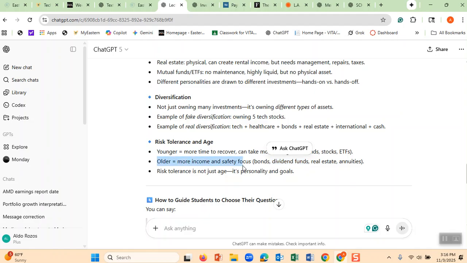That's why older people prefer these, and particularly we talked about annuities. I know some students asked about annuities, and usually people who are older prefer annuities. Sometimes young people prefer to be in this category, and they try to diversify as they become older and older. And we gave you a number. That's what professional investors say. If you are, for example, 50 years old, 50% in stocks, and maybe 50% in bonds. If you become 60 years old, 60% in here and 40% in here. When you become 70 years old, 70% in here and 30% in here.